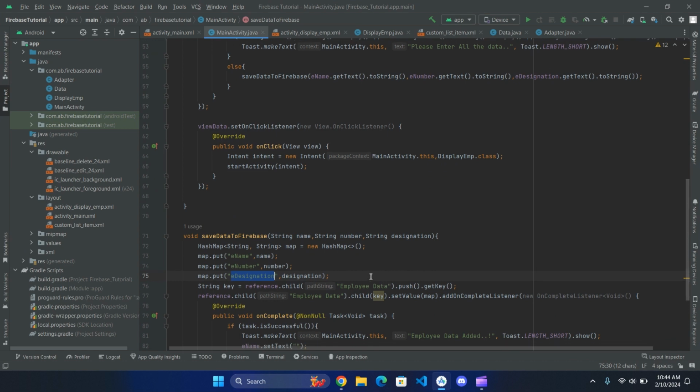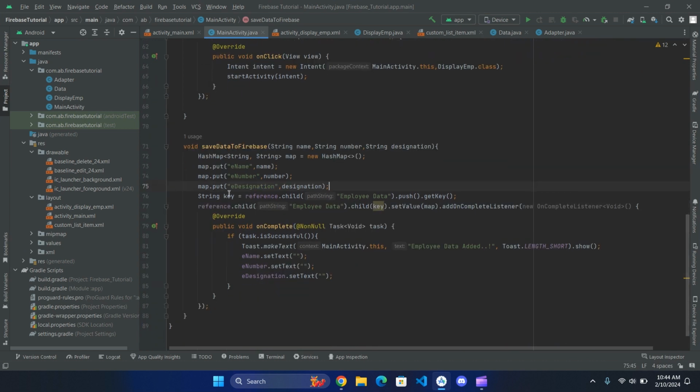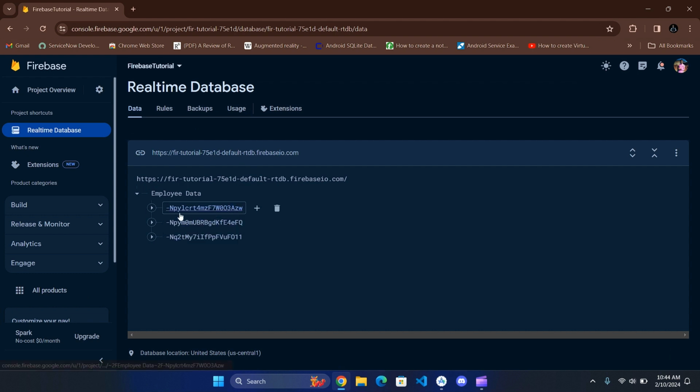You might have noticed that we created a separate key variable, right? So here we created a string variable named key to get our random ID generated by Firebase itself. This is a random ID, but how can I know that this particular ID is for my particular employee? We can also store this ID in the different children of their details, like e designation, e name, e number.